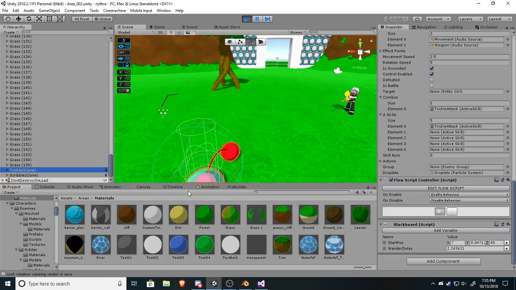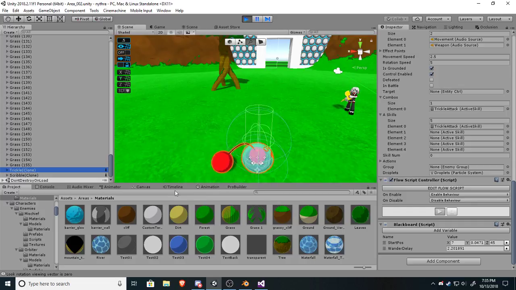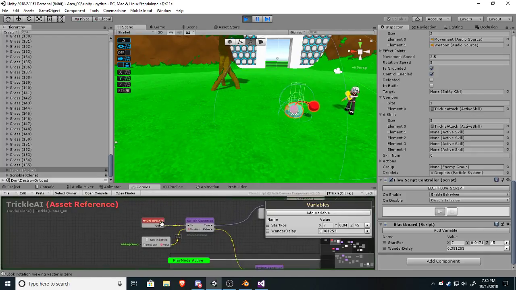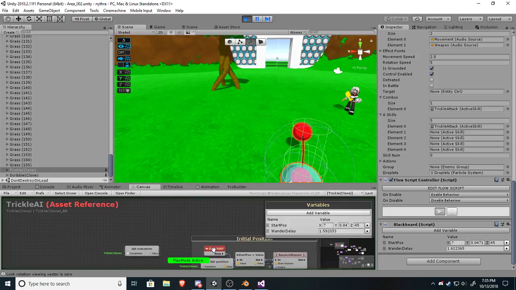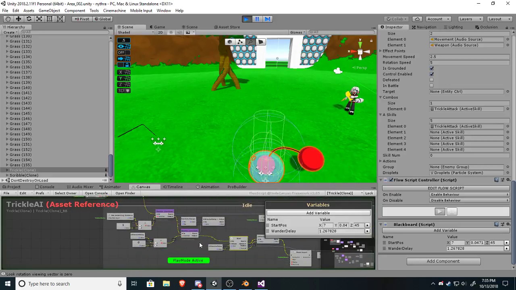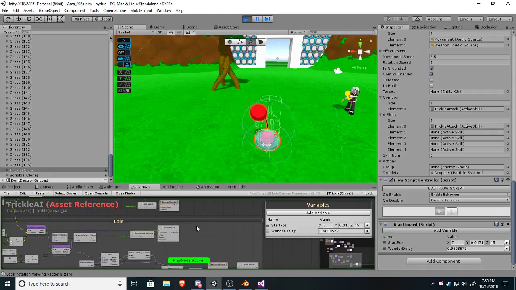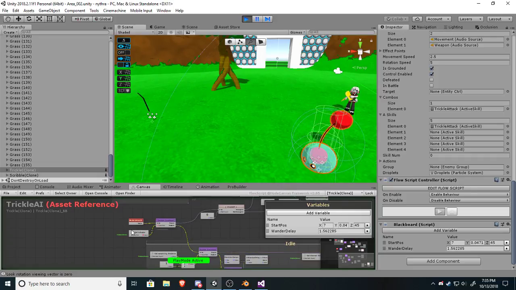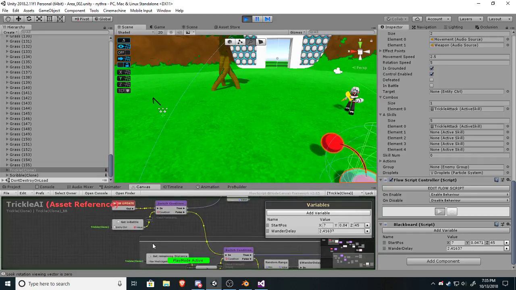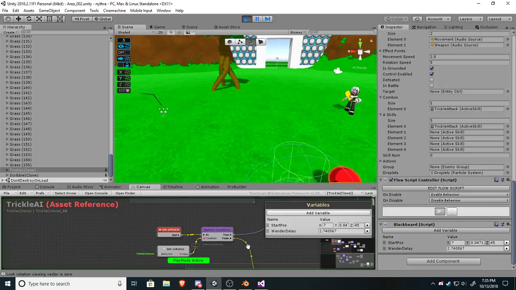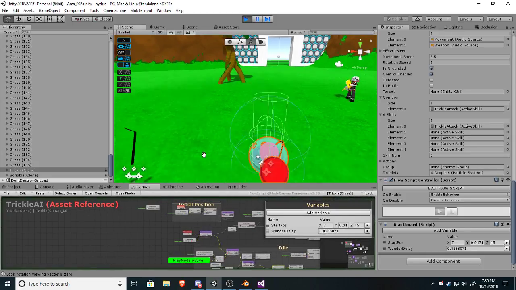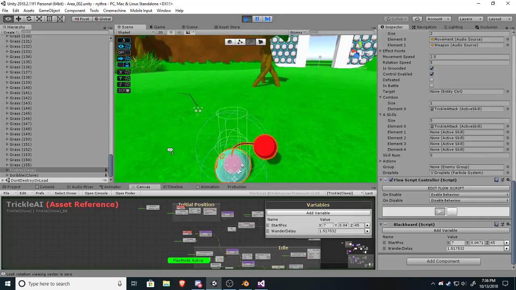If I go into here, I believe, yep, canvas, you can see all of this here. And this is another tool that I had gotten, a little add-on called FlowScript. This is essentially just a visual way of doing scripting, and normally that's not something that I'm extremely good at.